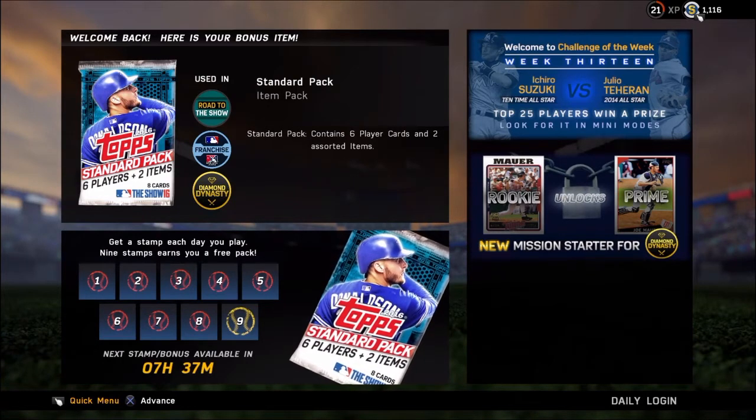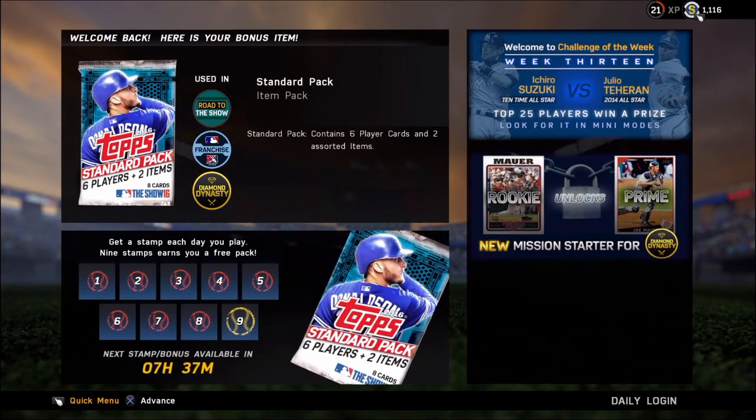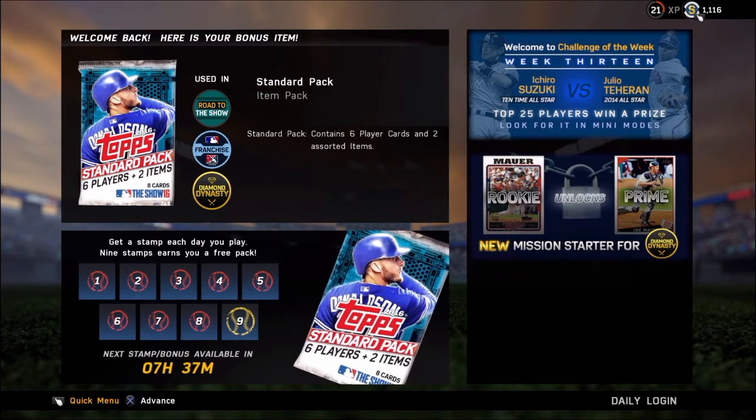Since the game's come out, I've probably got 4 or 5 standard packs from this, maybe more. Probably more like 8 or 9. Basically, just check in every single day, because along the way, those packs can give you anything, including a diamond. I could check in tomorrow, or in this case in the next 7 hours, and I could end up with a diamond card as my day 1 check-in. But this was my first tip: make sure you check in every single day for those up to 9 days to get the standard pack.